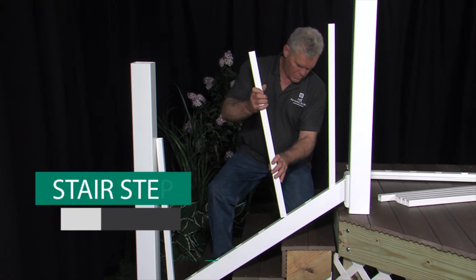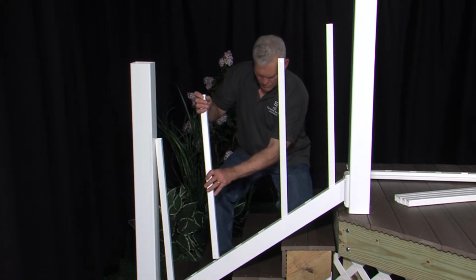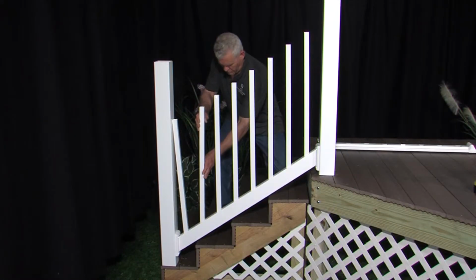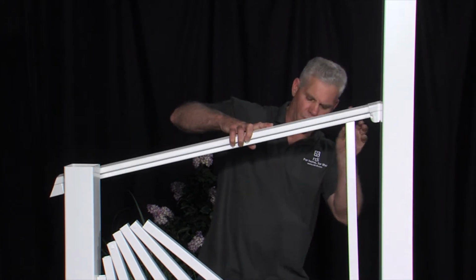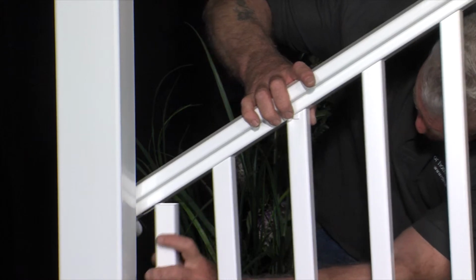Locate the two crimped balusters. Place them into the bottom rail, evenly spacing them. Place the remaining balusters into the rail section. Set the top rail in place by inserting the first baluster at the upper post in the corresponding route of the top rail and work towards the bottom.